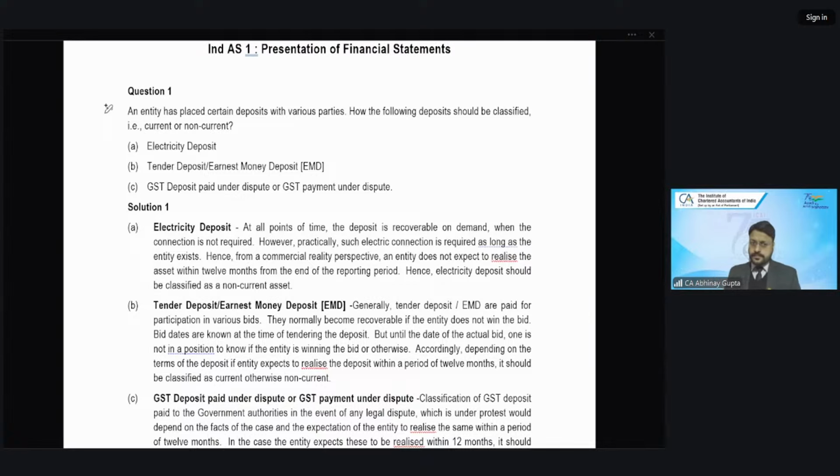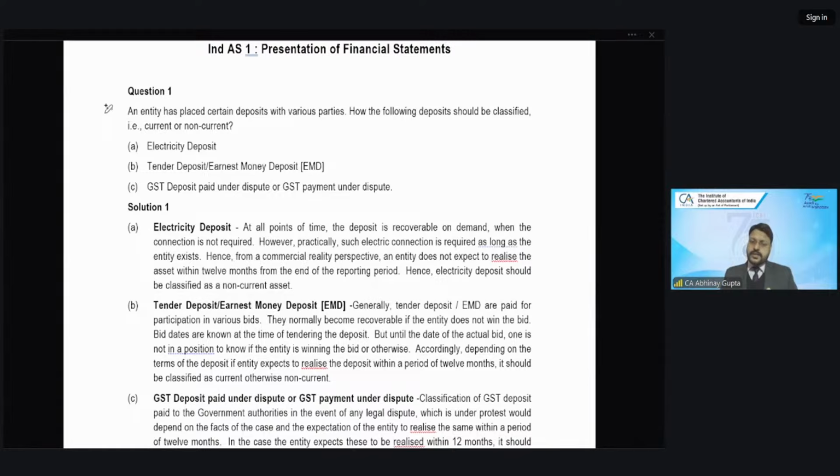which are covered by the complete set of the financial statements as stipulated by this Ind AS 1, right? Now, when we are preparing the financial statements, for example the balance sheet, we need to give the current year column as well as the comparative year column, right? Preceding period. For example, if we are preparing the financials for 31 March 2025, then March 24 will be the preceding period comparative numbers. Similarly, it goes for the P&L, the statement of cash flows and other notes to accounts as well, right? So we need to give comparative numbers or comparative explanatory notes whenever we are giving any notes to accounts. So that is the very basic expectation set by this standard.